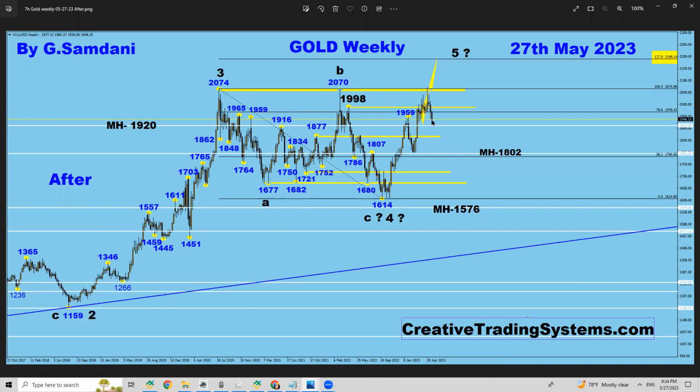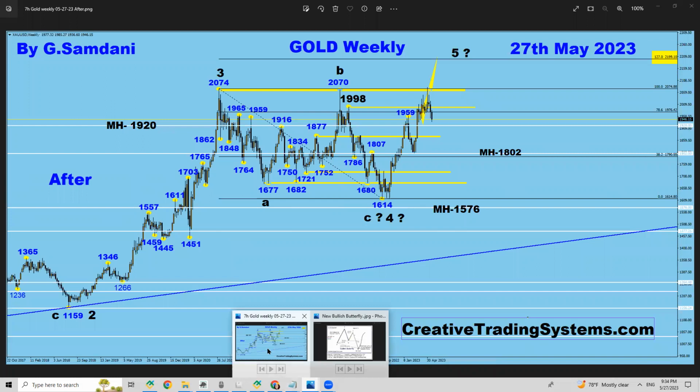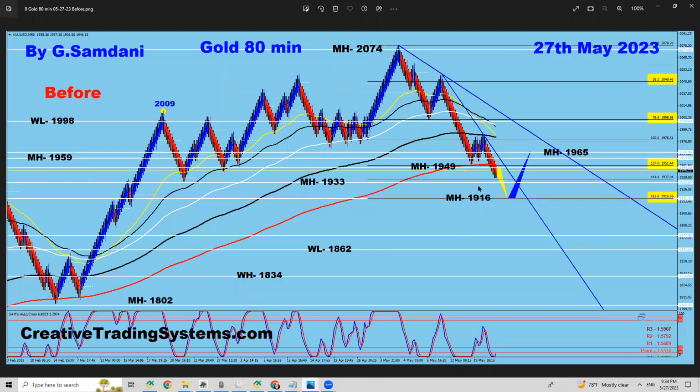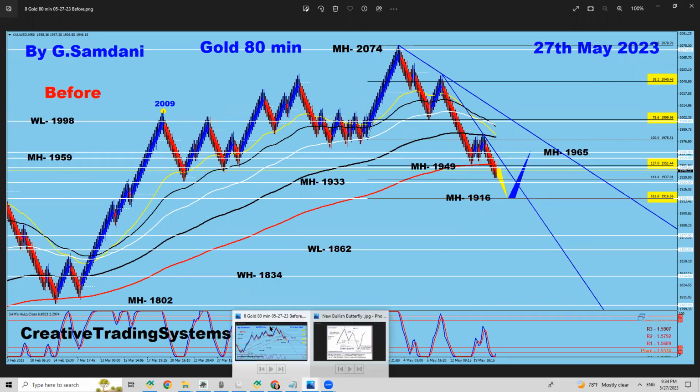All right, so a little bit more push to the downside and a clearer picture. You can see where did it go? Okay, here. So 1916 is right there. All right, so I think that we're going to drop here to 1916, but what will happen here? What other number here possibly can make it go to the upside?